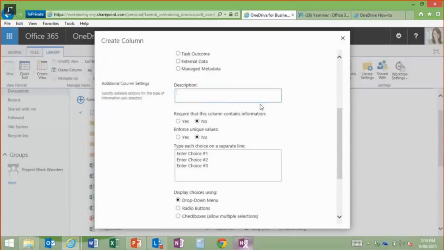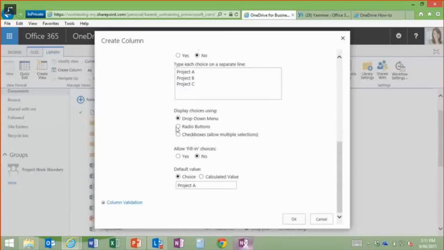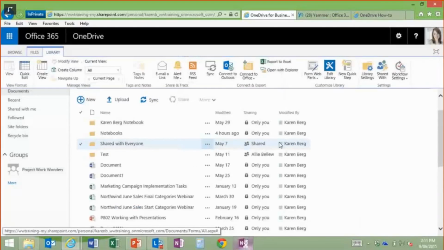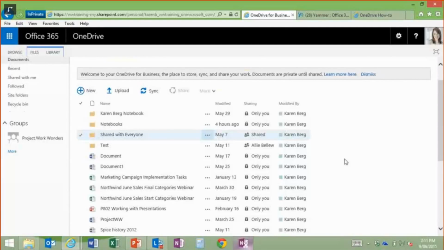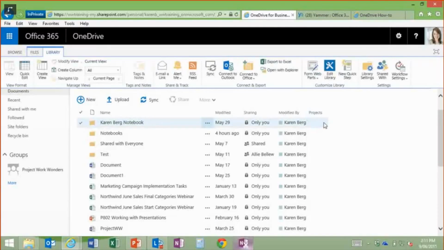You can add in things like your description. Let's go, which information about projects in progress, for example. So we could have closed projects type thing as well. So what kind of information do you want it to contain? And it could be this was project A, project B, project C, for example. I'm going to have it in a drop-down menu. I don't need radio buttons or anything. I actually want to choose how it comes in. I'm going to go OK. So what it will do is it will actually generate a new column for me, and that new column will then come up for me to be able to work with.